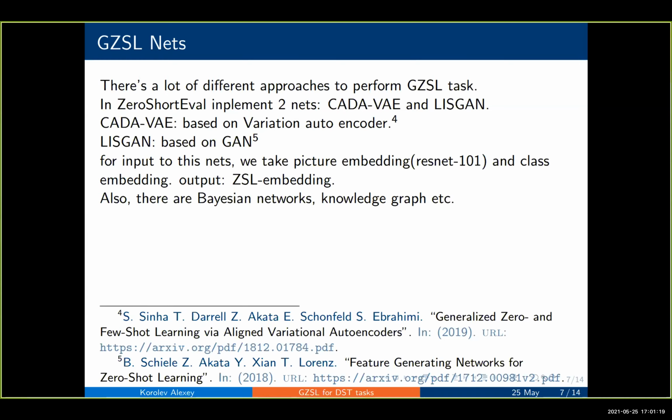Both of these networks are used only for computer vision tasks. So the idea of our work is to try to use these networks from the computer vision area in our NLP task, the dialogue state tracking task.